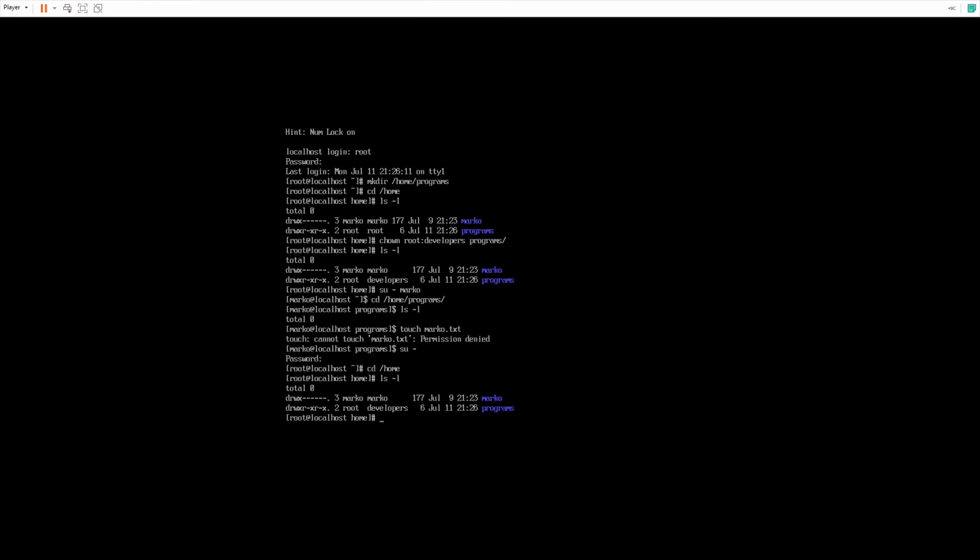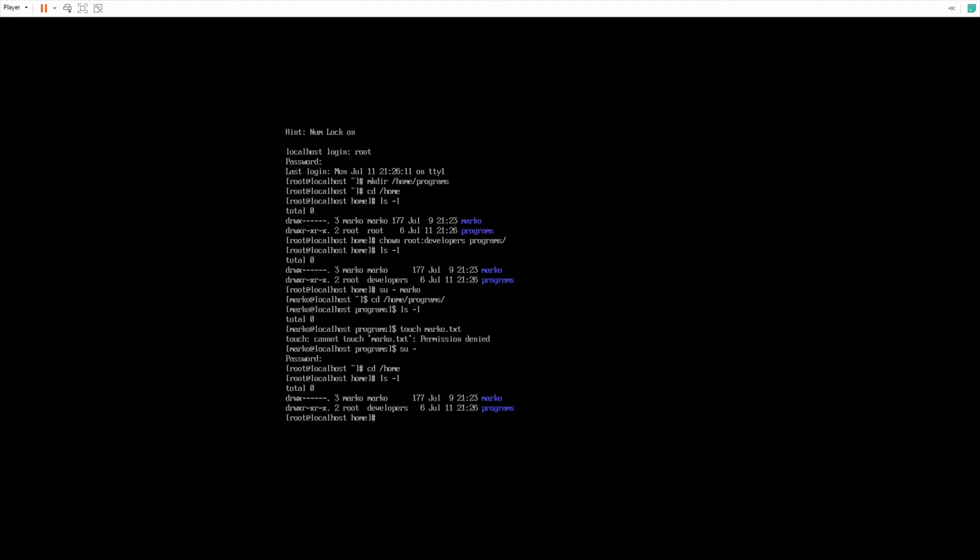Now, looking at the line where directory programs is located on, we can see a bunch of letters at the beginning. So let's try to get a better understanding what those letters are. The first letter is letter D. That identifies what this particular programs is. So D stands for directory. So looking at that, we can determine programs is a directory. In Linux, each file or directory carry read, write, or execute privileges, which allow us to perform certain actions.